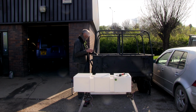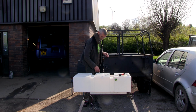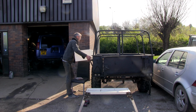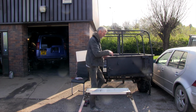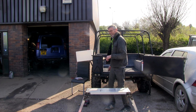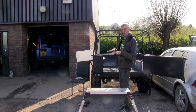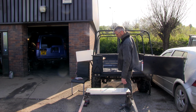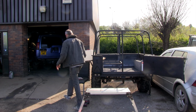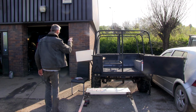But I'd rather that it was snug, you know what I'm saying? Rather than a little sloppy. What I'll do is I'll open the door so you can see part of what's going on. So it's going to go up there against the bulkhead and right at the front. Try and keep some of the weight at the front to hopefully balance the trailer a bit better. Let's see if we can manipulate this into place.